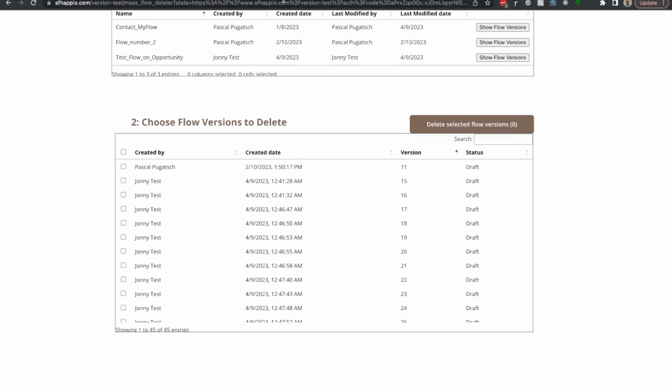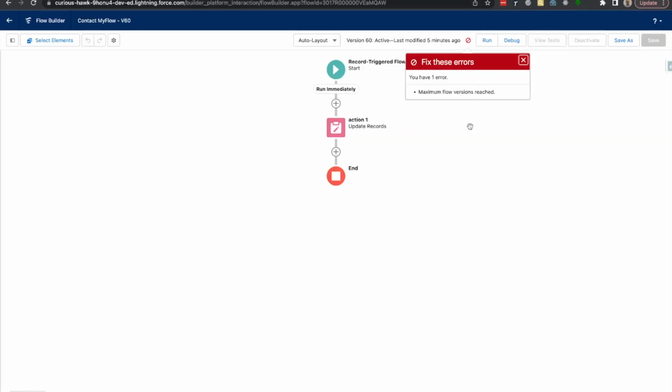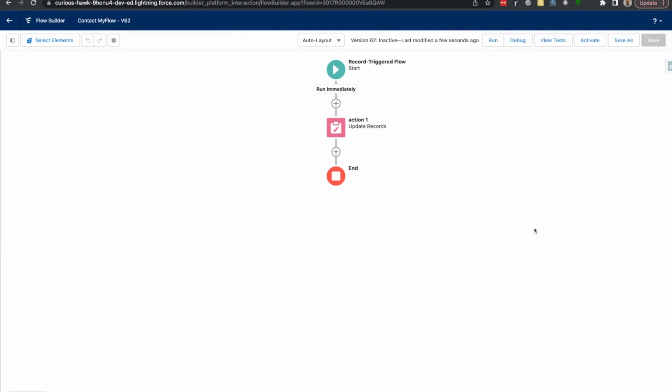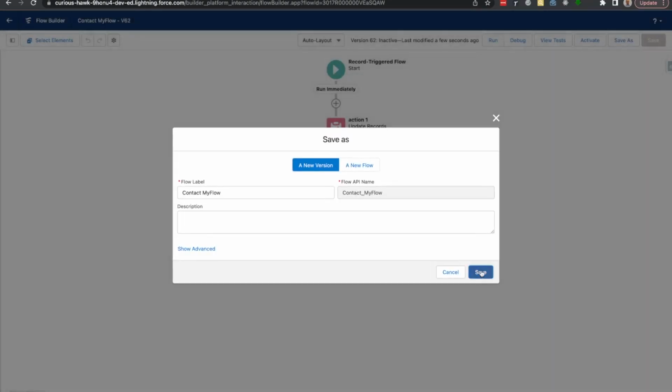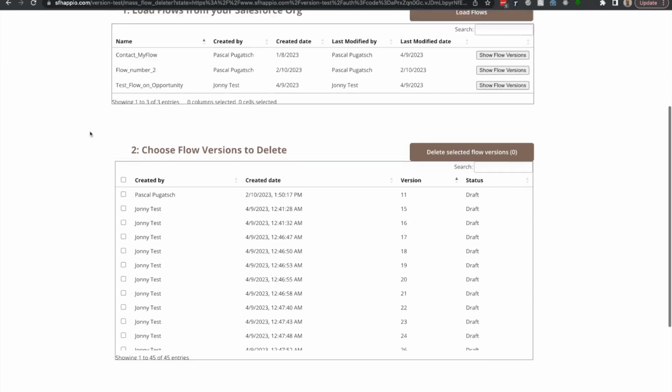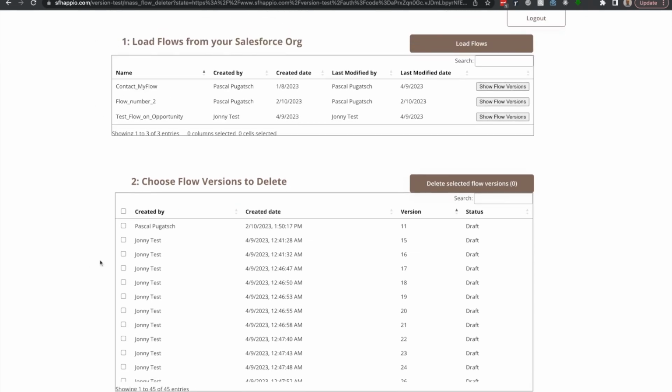If you go back to your Salesforce, you can again save another few versions, so another 5 times. Let me save it twice or 3 times just to demonstrate how this works. So I obviously highly recommend that you use this app.